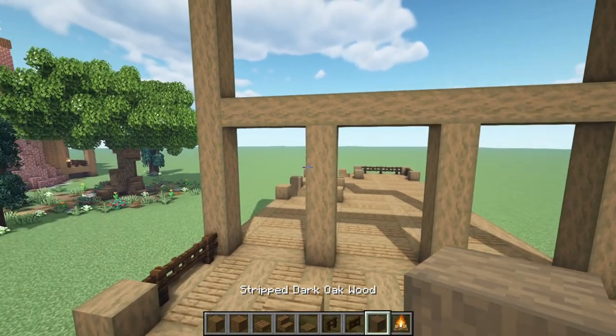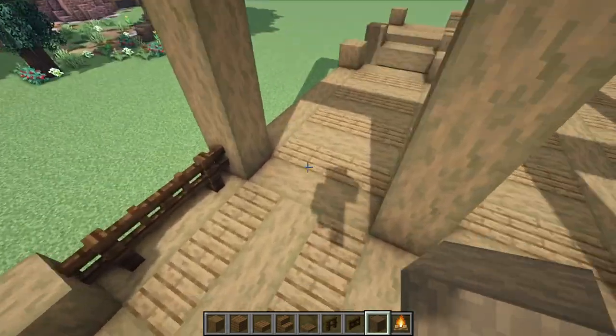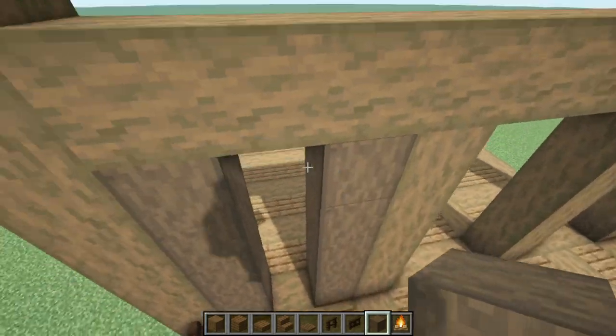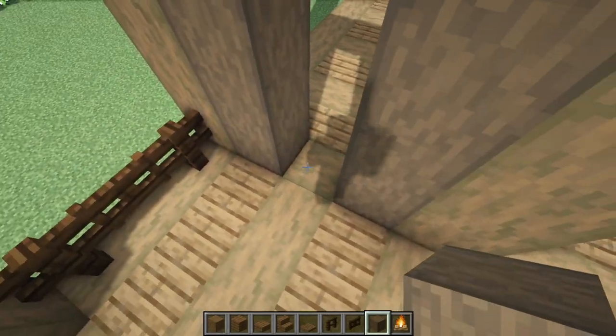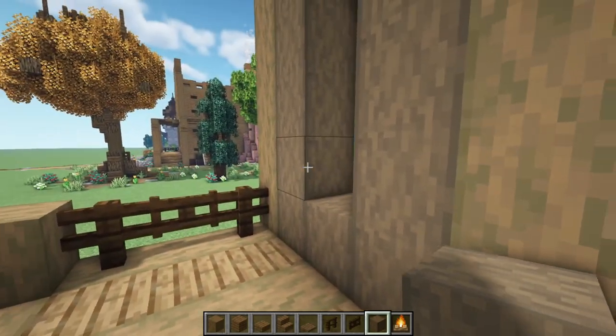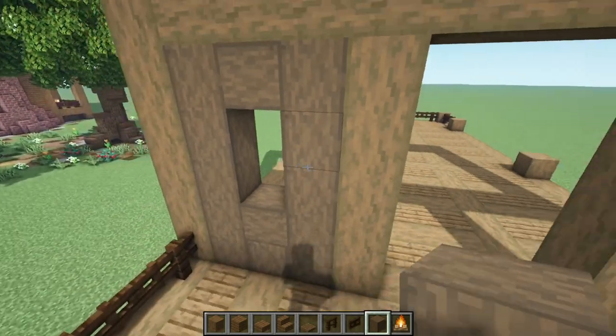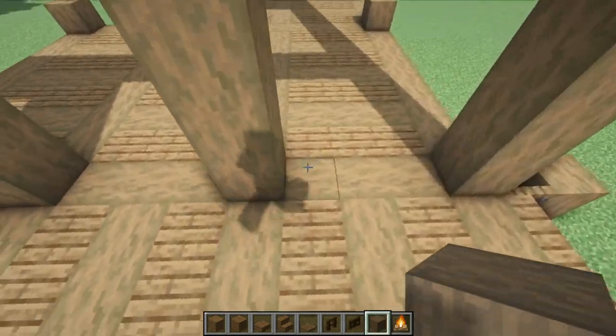Now, I'm gonna get some stripped dark oak wood. I'm gonna raise a log over here, another log on this side. I'm gonna place one log like that, another one on top of it, sideways, and another one on top over here, sideways as well. Same thing on this side.